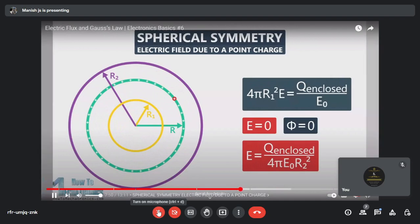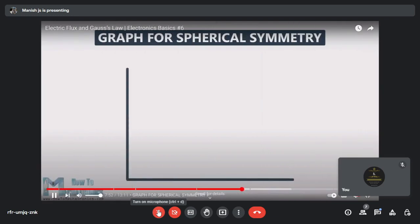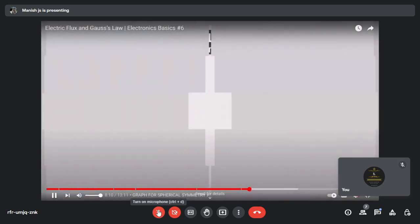So the magnitude of the electric field will be equal to the charge enclosed divided by 4 pi epsilon naught r2 squared. If we draw a graph with the distance on the x-axis and the magnitude of the electric field on the y-axis, we can notice the following. Up to the point r, which is the radius of our initial sphere, we have no electric field, but then it reaches its maximum value and decreases as the distance increases.